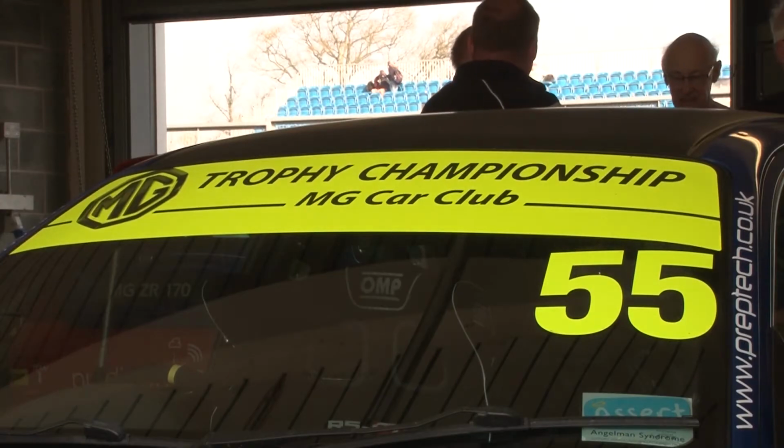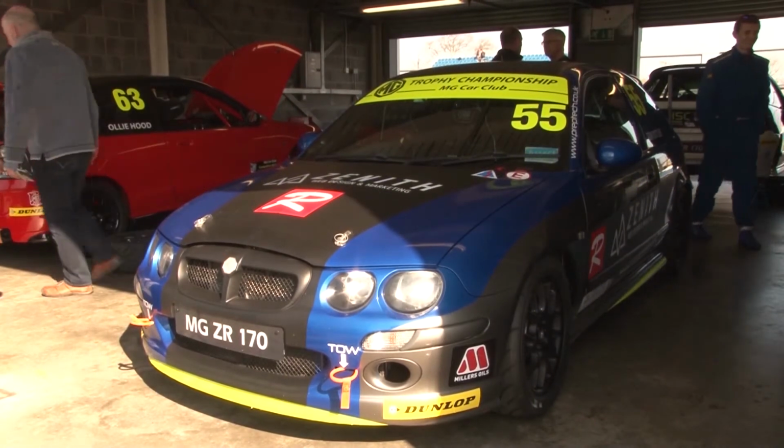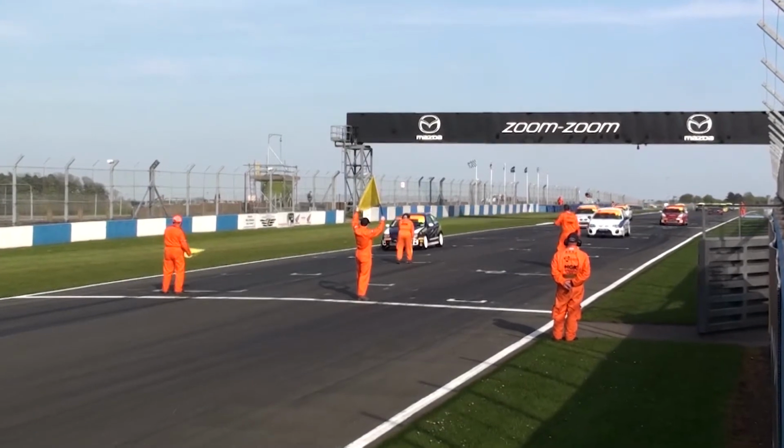Now the endurance fund is a key part, but having said that, first time you had a go at this championship, you did well. You were second in class or third overall, so you're in the top league there. So is that the aim this year? Yeah, I think so. I think we'd like to replicate what we did back in 2013. That was good. I'd like to think that some of the things I've learned whilst I've done Clios will help me come back and bring these across when I do the MGs again. But yeah, we'd like to be up at the front, taking a bit of getting used to the cars with the different tyres and manual gearbox and things like that without a diff. But yeah, we're getting there. We'll do a bit of testing, and then hopefully throughout the season we'll get back up there again and start winning some more races.